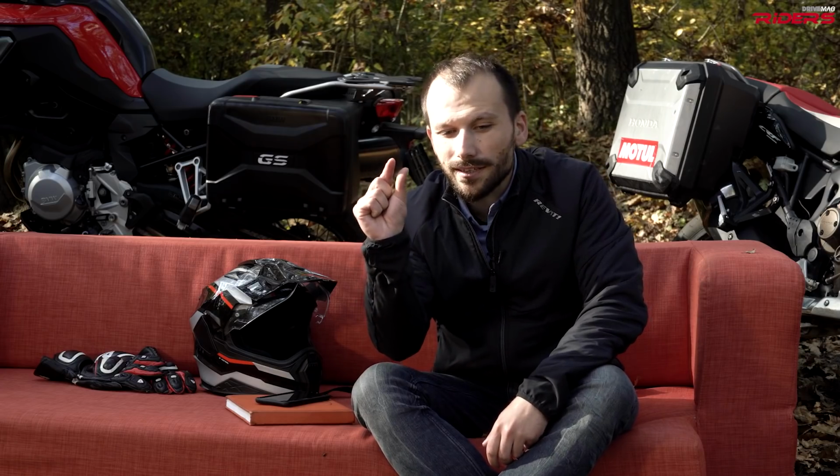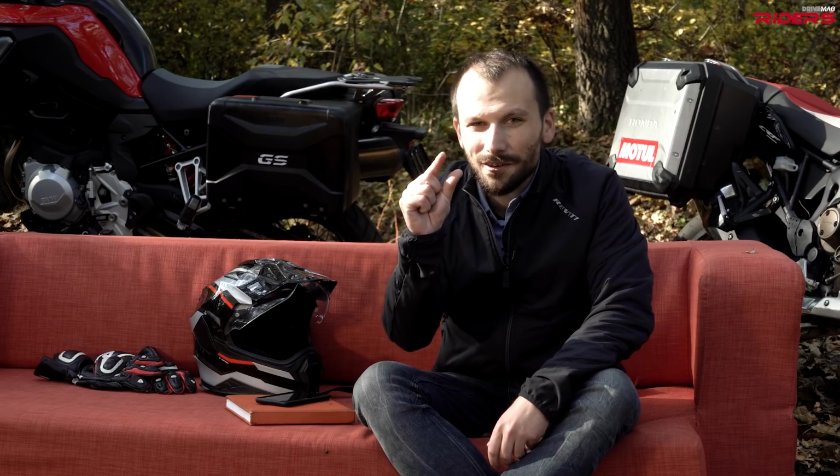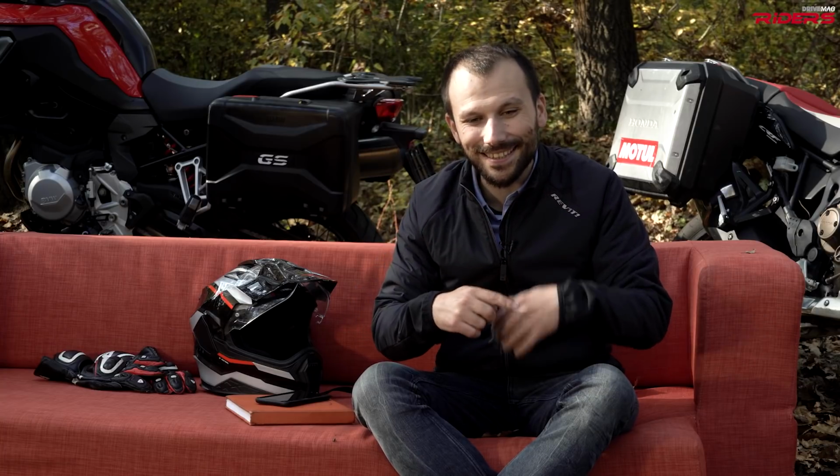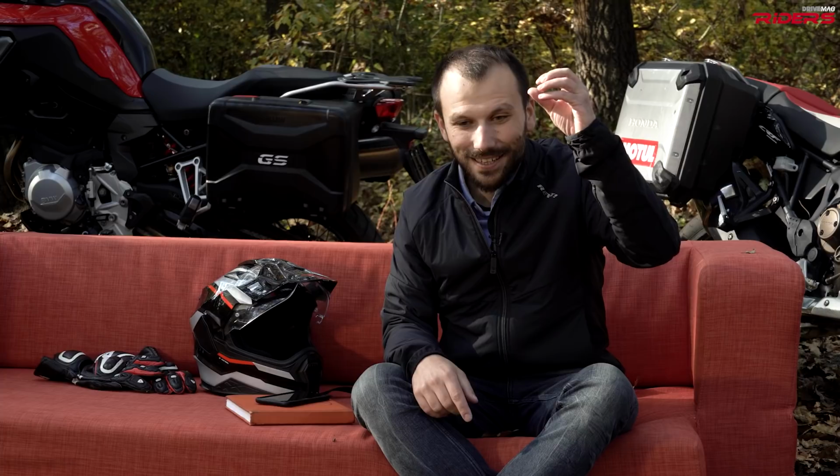I suddenly spotted some oil leaking from the KTM on the left side, and I was like, oh my god, I love this bike. I just don't want to be the one who brings you the bad news that it has technical issues. But the thing is that I was wrong. It wasn't a technical issue. It's not oil leaking from the engine. It's just the lube for the chain, because when riding, the chain is spinning and overheating, so the lube transforms to a liquid and goes to the left side of the engine.